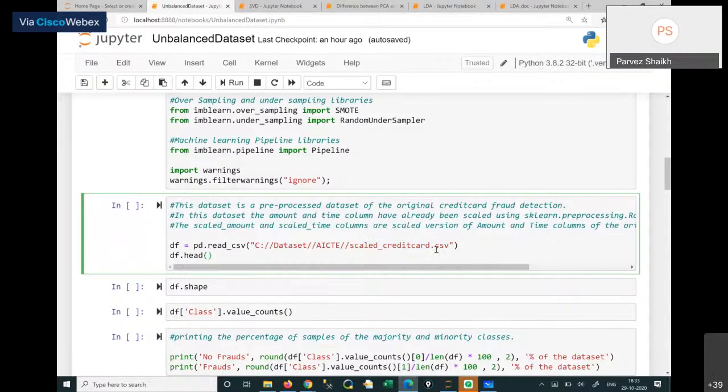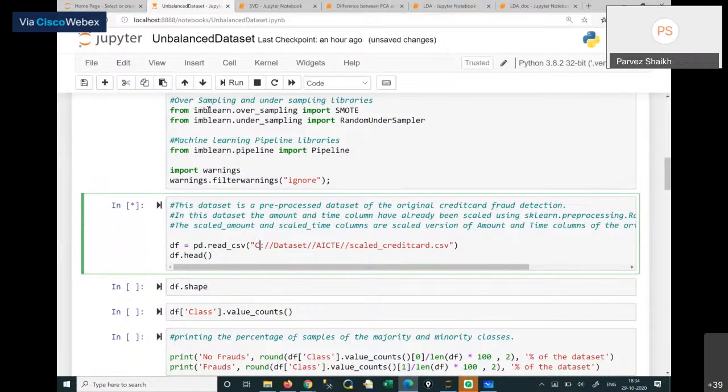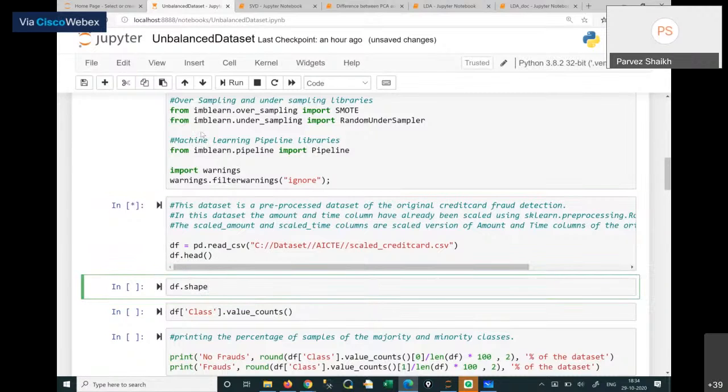Okay. So I have stored it in a particular drive. So you can also store it somewhere in the drive and give the path to load that into a Pandas data frame. This is just a read CSV method which I am calling to load my CSV file into a data frame, right? So if I execute this, it has loaded my CSV file into a data frame.